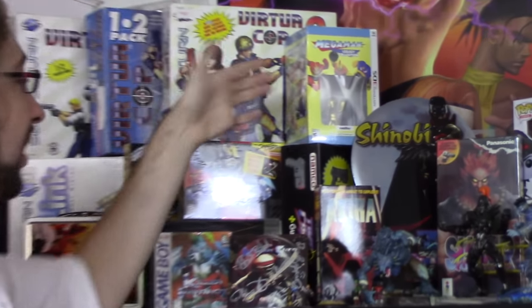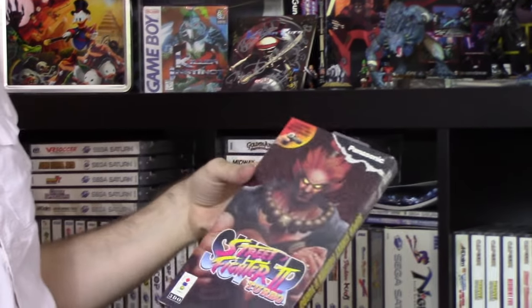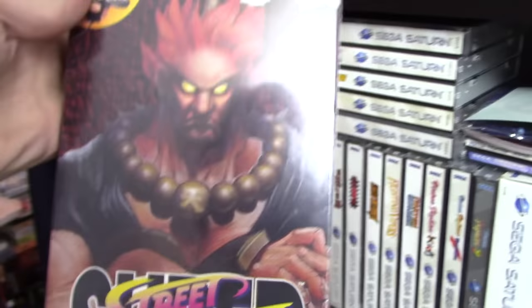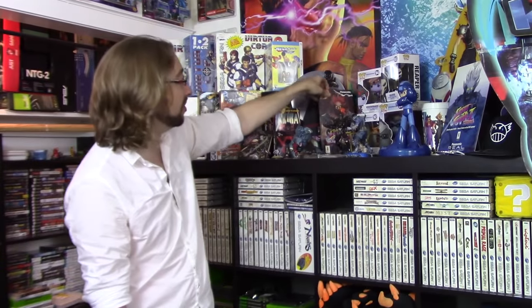We got Shinobi, Megaman Collection, Akira on VHS — one of my favorite movies of all time. Here's something pretty sick: remember when Street Fighter 2 Turbo came out on the 3DO? Well this isn't actually that — it's completely empty — but the artwork on the back is absolutely awesome and it's just for promotional display, along with the display stand for it too. On display we also have standees: Street Fighter 2 Turbo, Final Fantasy 7, and Shinobi which actually lights up.